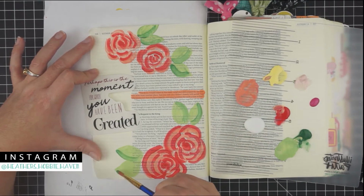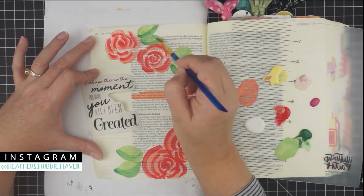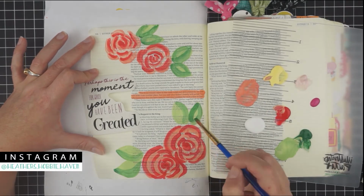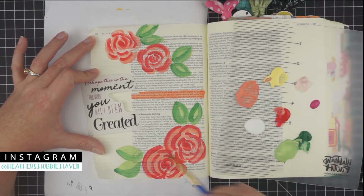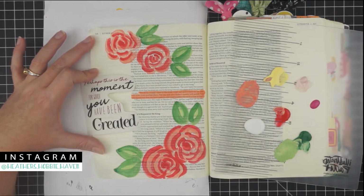So if you haven't read the story of Esther, I recommend it. I'm not very good at remembering verses and stuff like that, but when I read the story, that's definitely one that I remembered, and it's hard for me to memorize things. So it's an encouraging thing that if I can remember it, you would probably too. So go ahead and give it a shot.